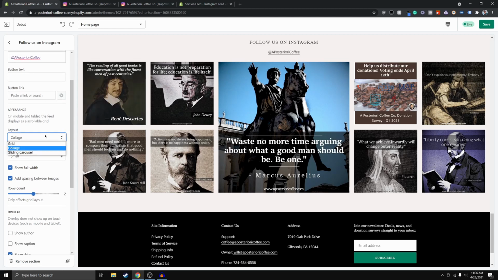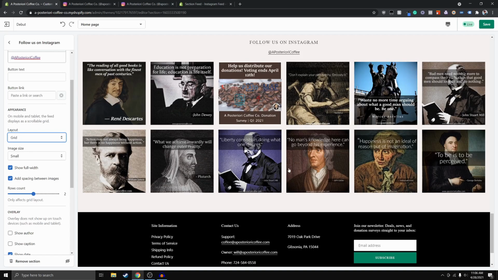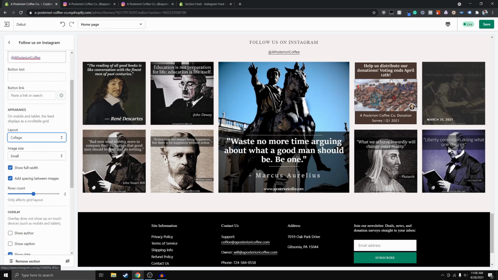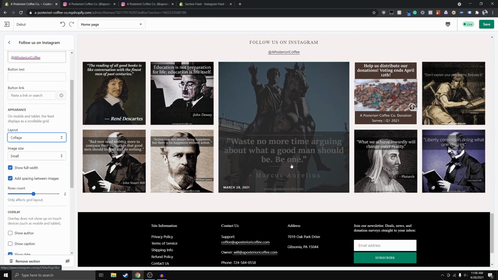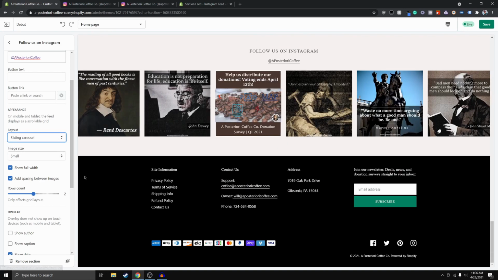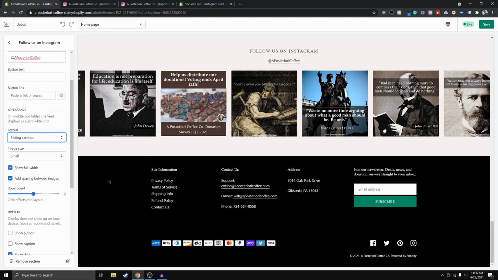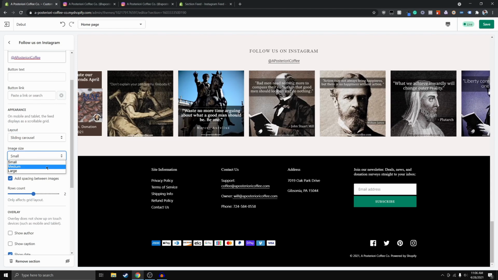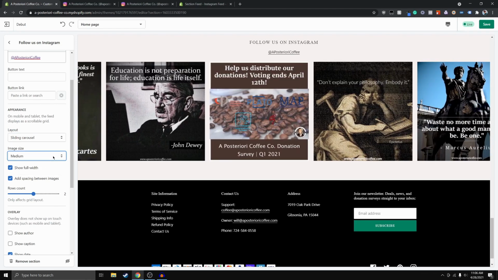Now we have basically the different layouts. So you can make it a grid, which basically just makes all the images the same size. You can make it a collage, which makes all the images similar sizes, but then there's a few that are bigger or whatever. I personally like the collage. The other thing you can do is a sliding carousel. And you can control the size of the images as well in all of these.